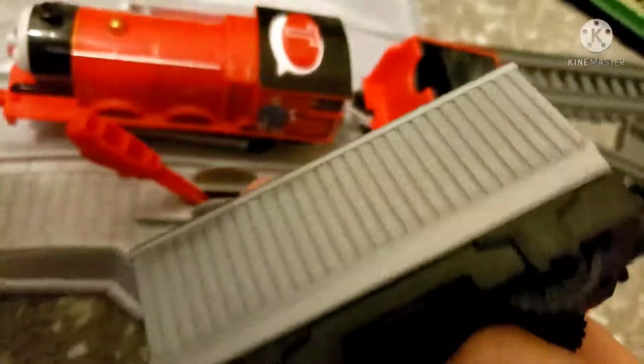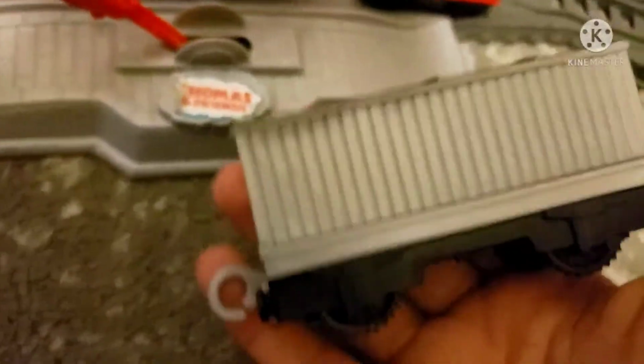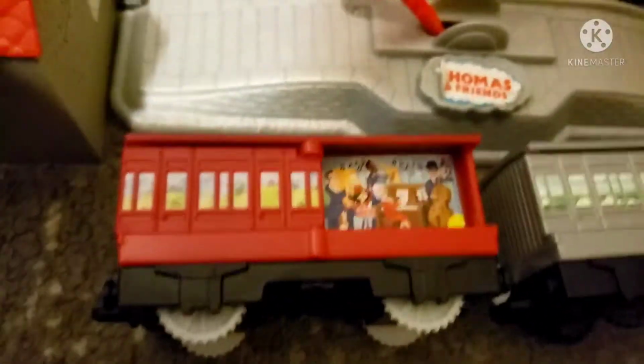So, the first thing we got is this car. It changes from a pig car, which is what I'm gonna use it for, to a passenger car. It doesn't make sense for this to be a passenger car, because this looks like a box car. And also, I have a comparison. This was from Party Train Percy for All Engines Go. So, it's the same thing. Just, this is just a musical band and this is just a passenger.